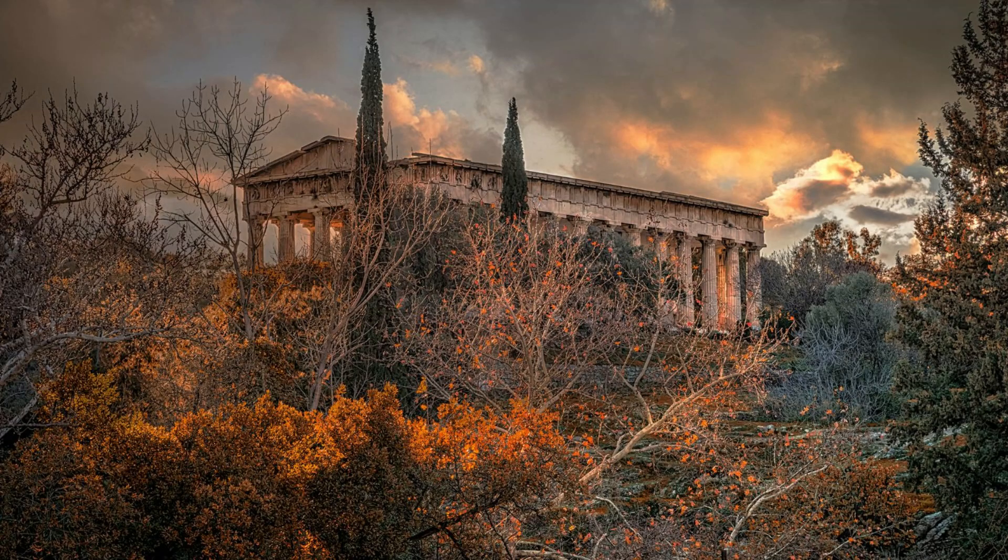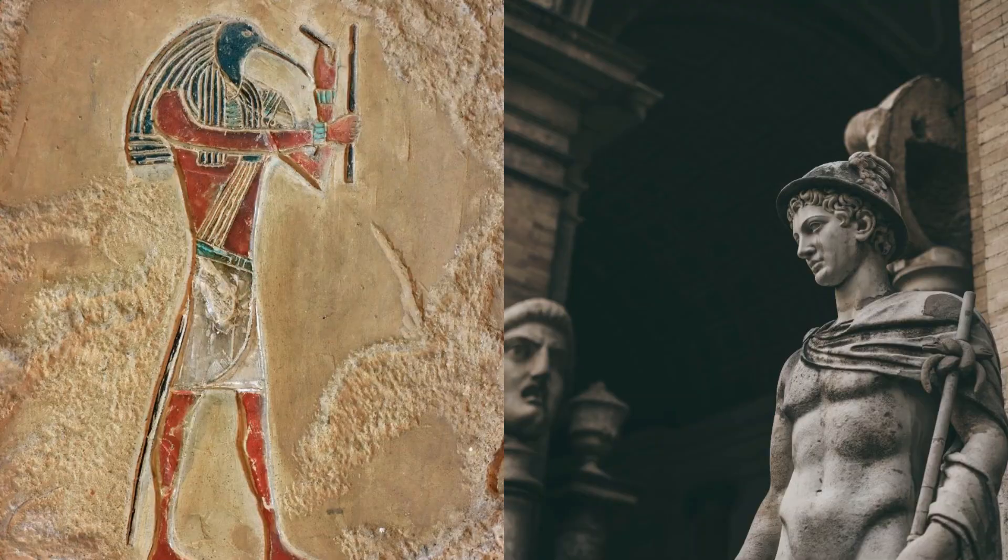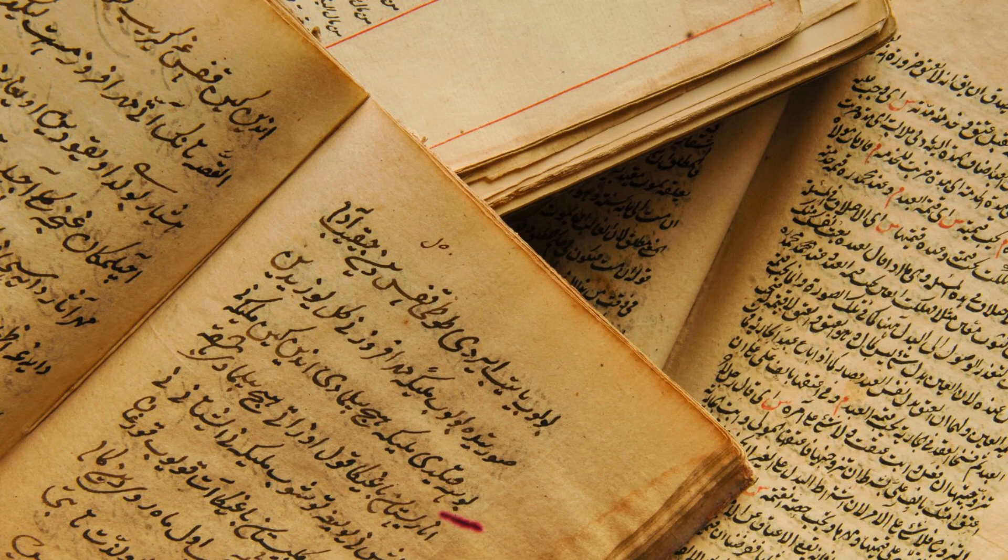Whilst lots or parts are known as Arabic lots or parts, they actually originate from the Hellenistic time period. They are attributed to Hermes Trismegistus — during the Hellenistic age the works of astrology were ascribed to Hermes, a well-known Hellenistic figure who originated from the combination of Greek god Hermes and Egyptian god Thoth. His texts lay the foundation of various philosophical systems known as Hermeticism, and it is said that the lots were attributed to Hermes in a lost text known as the Paneratos, which included calculations for seven planetary lots — these were the seven original hermetic lots.